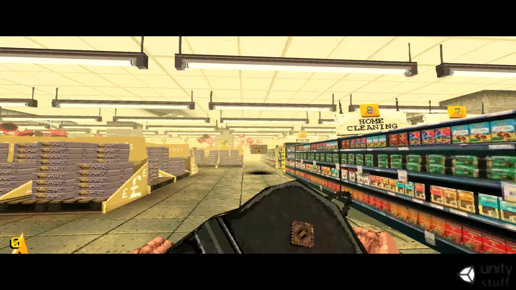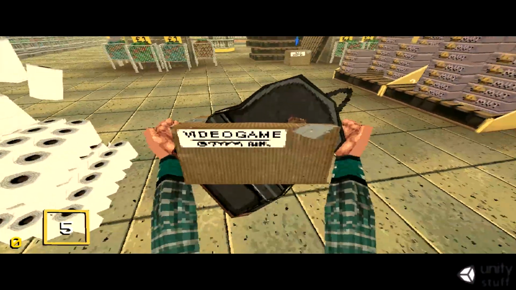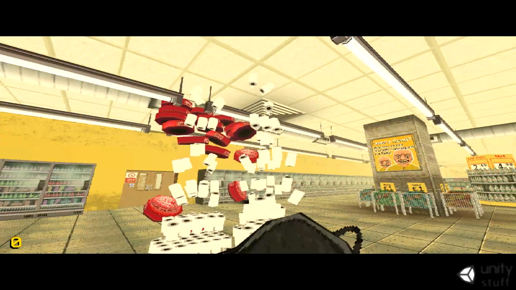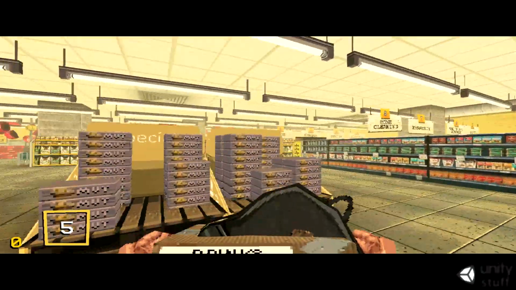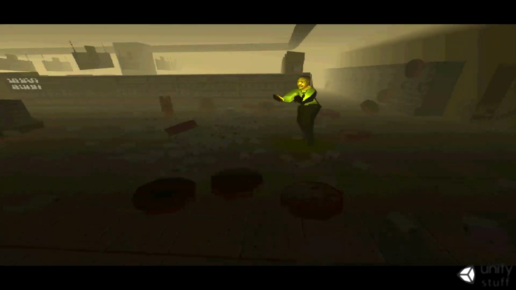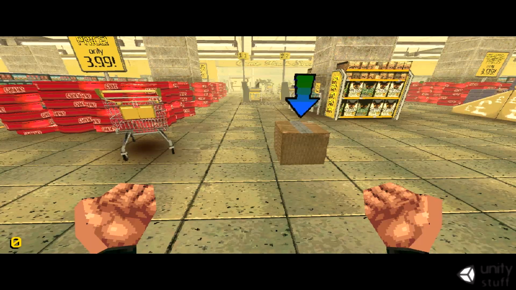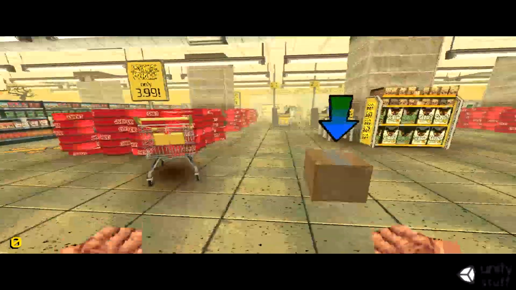Let's talk about me yeeting boxes across the retail store. Two words, no gravity. I made the no gravity command for fun. I don't know. Just wanted to see how physics worked in this game. Just look at the manager having fun with toilet paper and gummy things. I don't know what he does in his spare time. Holding shift without moving keeps the running animation playing for some odd reason.